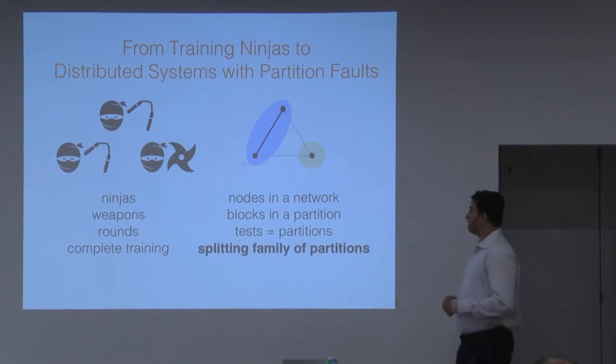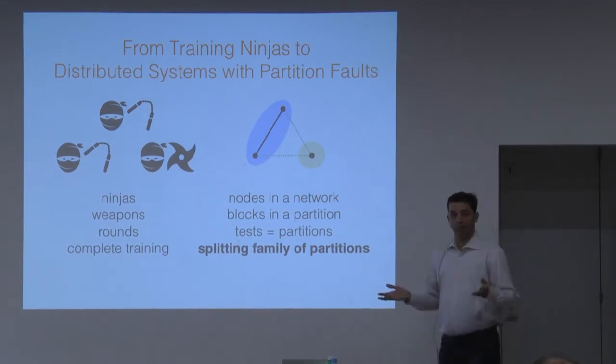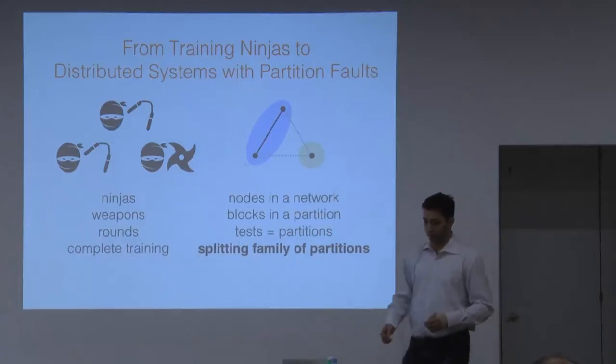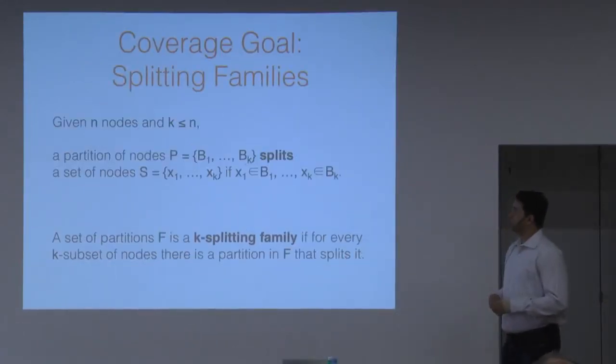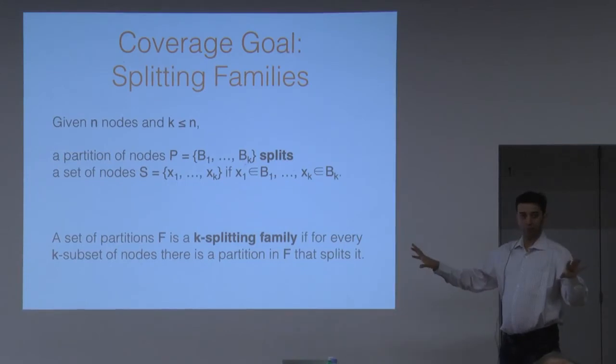And then a complete training is essentially a covering family of tests. It's a splitting family of partitions, where we define the coverage goal of splitting families as, well, I'm given n nodes and some fixed k, and I want to partition these n nodes into k different blocks, such that for every k-tuple of nodes, there is some partition where each of these k nodes are in different blocks.